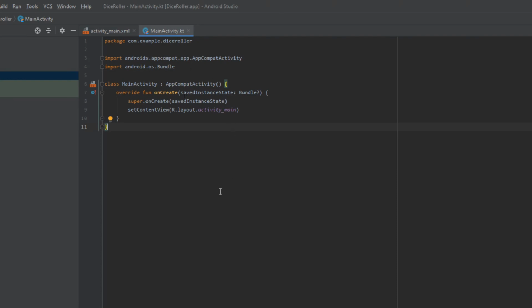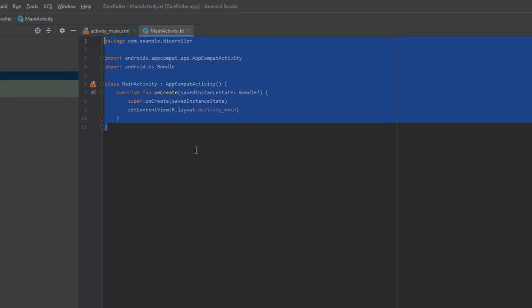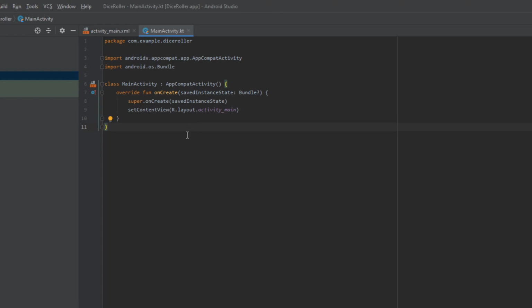Before, I told you that whenever you are writing Kotlin code, the main thing is that you will have one main function. But when you check this code, you don't have any main function over here. We do have a main function, but the function name has been changed to onCreate. So Kotlin starts executing this code, and the onCreate function is the first function that is run.